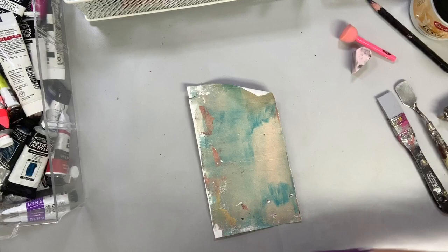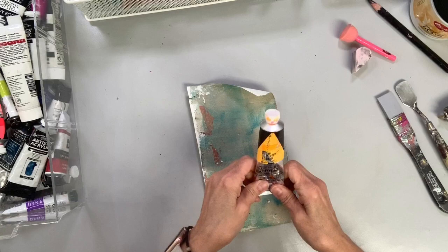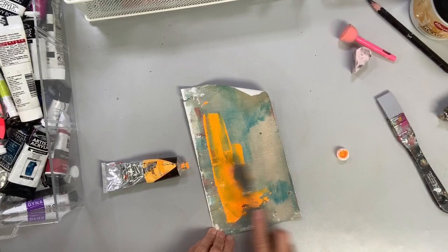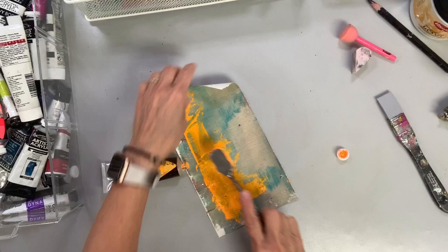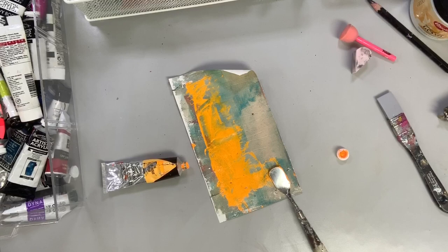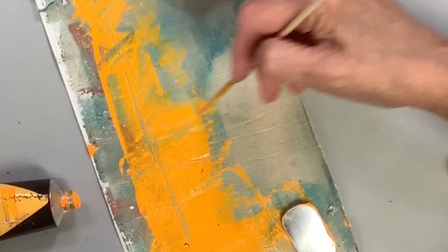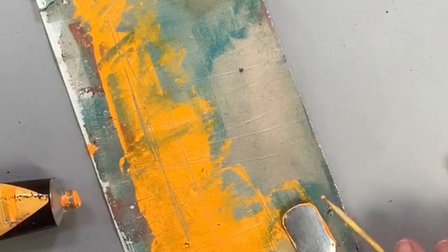Let's grab this. Oh, look at this Holbein acrylic. This is a luminous yellow, which is a really cool color. And, oh, there it is. So I can already tell what I'm going to need next that I don't have out here, which is a skewer. So I'm going to grab a skewer. Because here's what I often like to do on these things: draw something. I love to see that underneath color popping through like that.